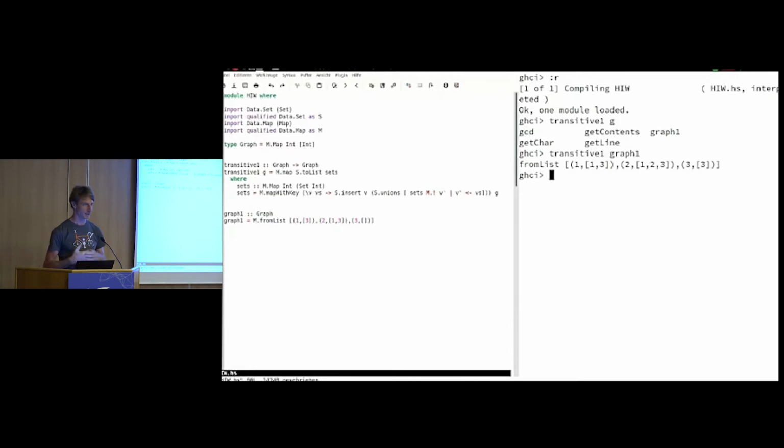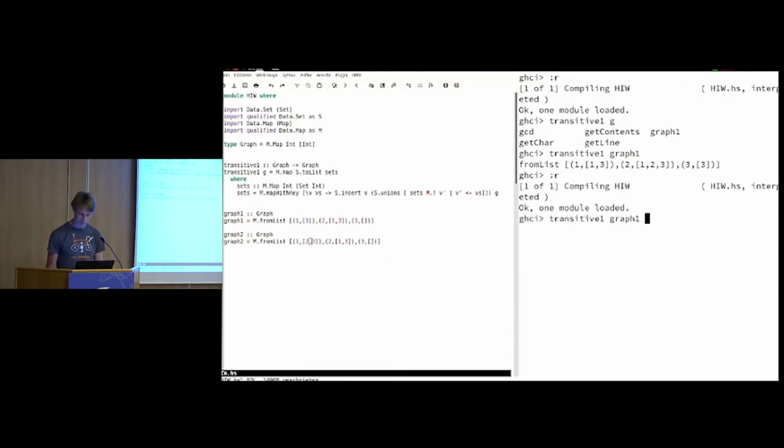With the exception of one person in the audience who will always come up and say, what happens if you have a cyclic graph? So let's try this. I mean, we have a nice algorithm. Let's make it cyclic. Let's say from 1 I also go to 2. So now you see it's cyclic. 1 goes to 2, 2 goes to 1, and they all go to 3. And now I reload and pass this to graph 2, and suddenly our Haskell program doesn't look so nice anymore.